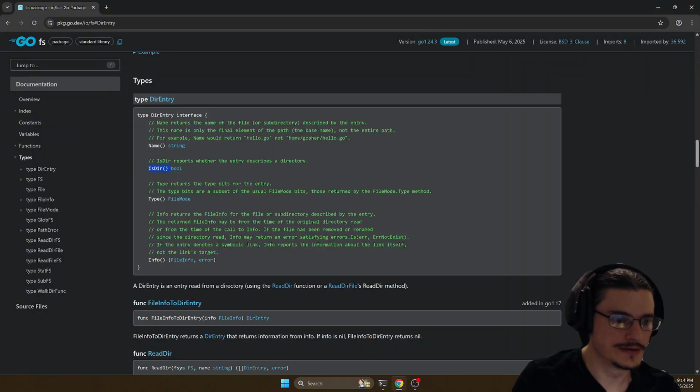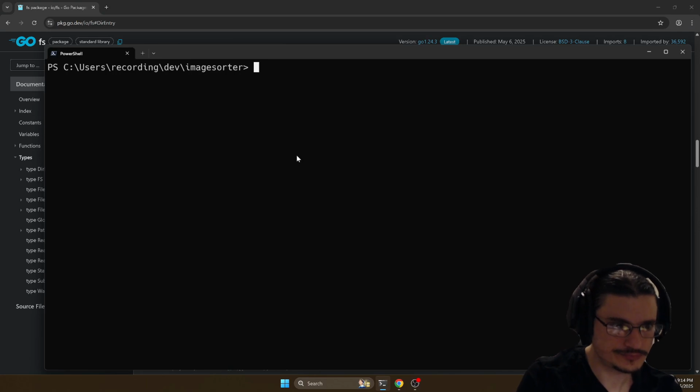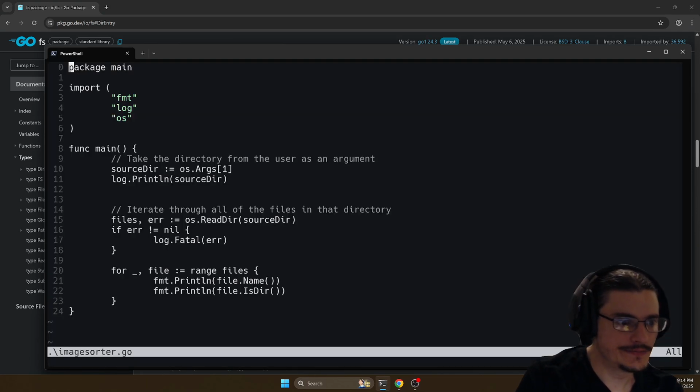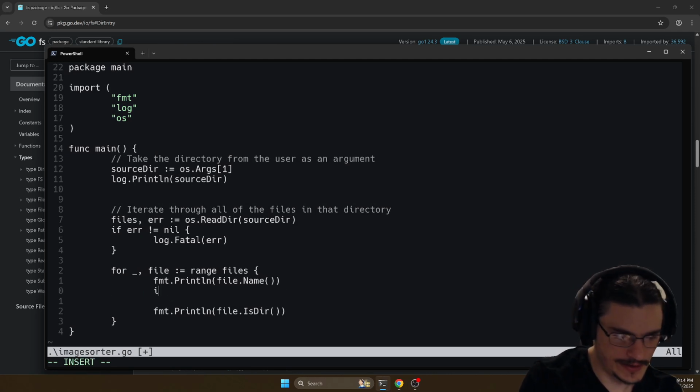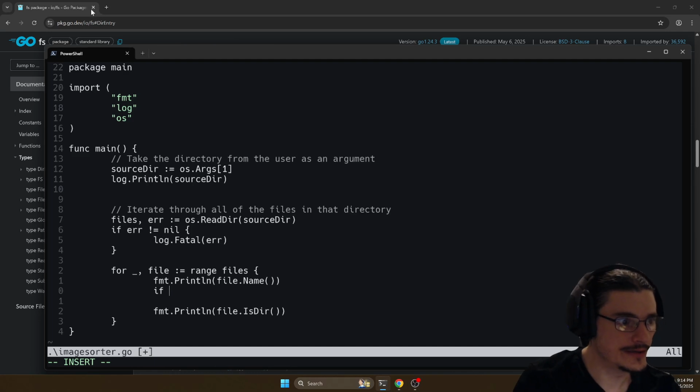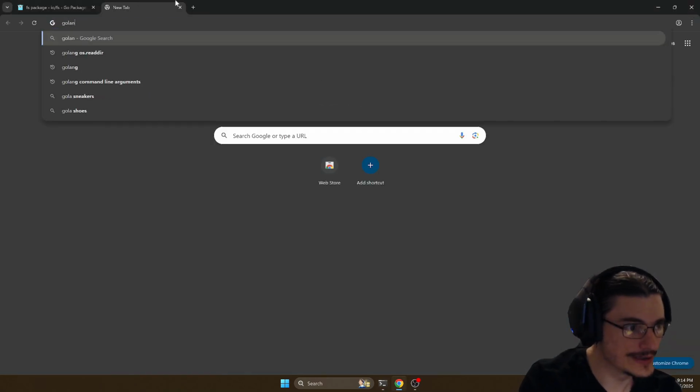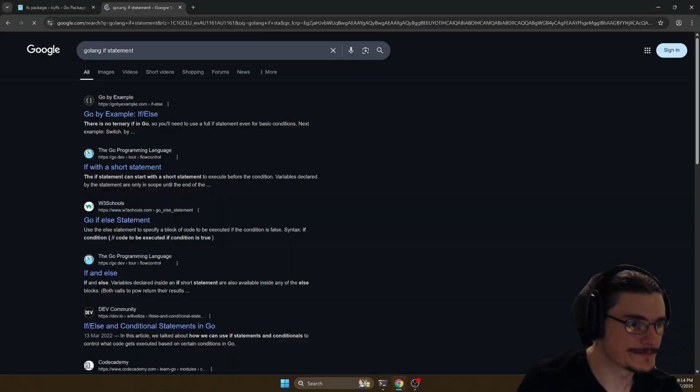So we know that these are both directories. So let's give it one additional loop. Let's chuck an if statement in here. Now, how do you write if statements in Go? Golang if statement.